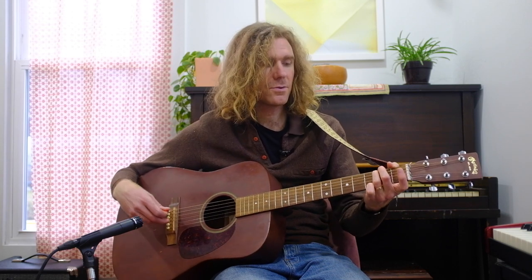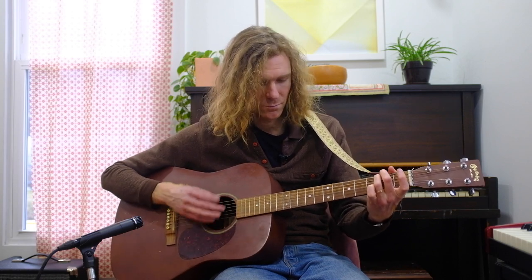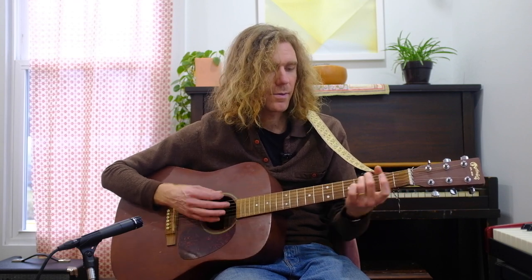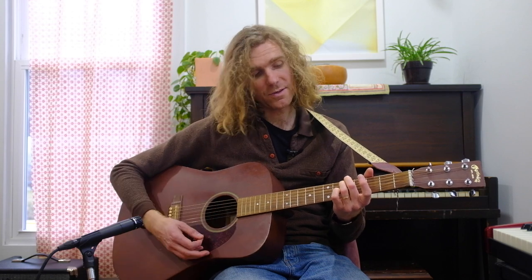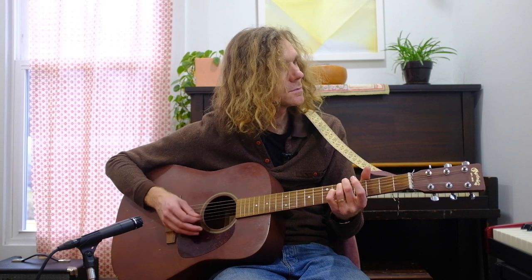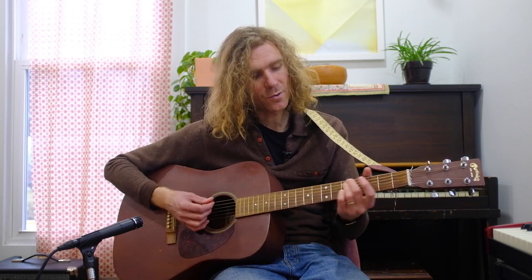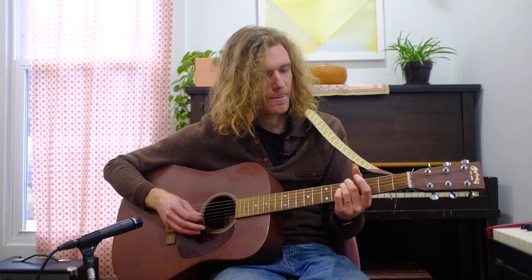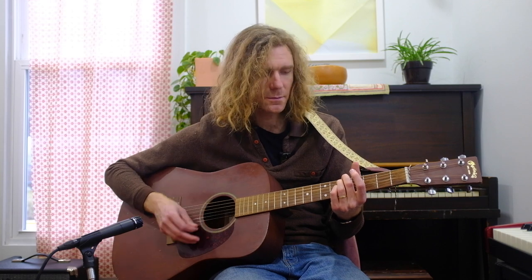New chord. This is just 2nd finger on the 2nd fret of the low E, 3rd finger on the 2nd fret of the A, and everything else open. Sweat it out. And then back to the G. Either this version, or yeah, you could totally do the version with the pinky. Goes back into the verse.